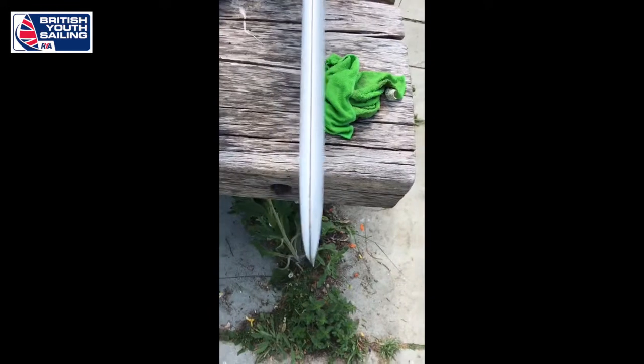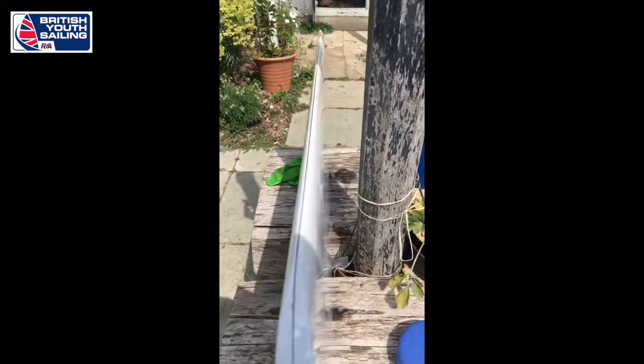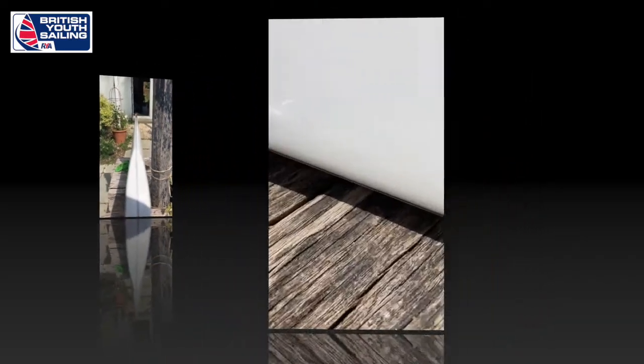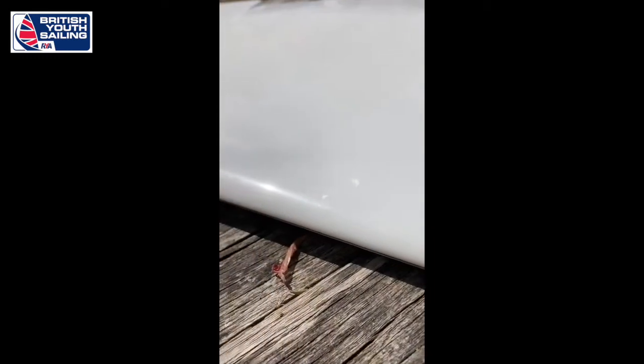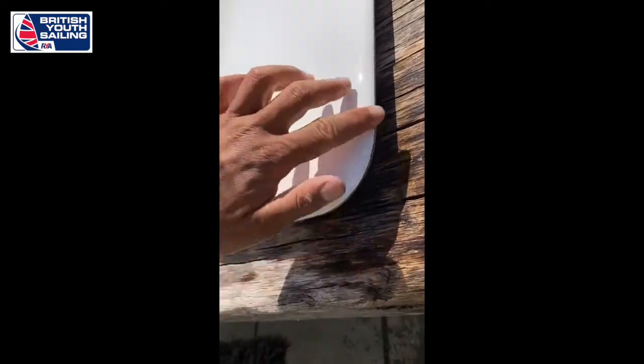Thanks to Otis he found a few chips that we're going to mend. Be sure to check down the board by getting down and looking with one eye to see if the board's straight. I'm going to work on the edge of the hull - there are lots of tiny scratches - and just sand to try and get rid of that. After five minutes of sanding I finished off with the 1500 grit.